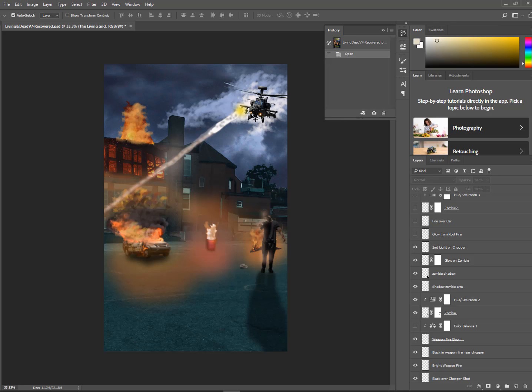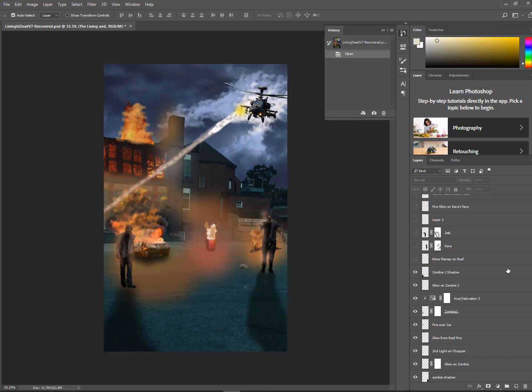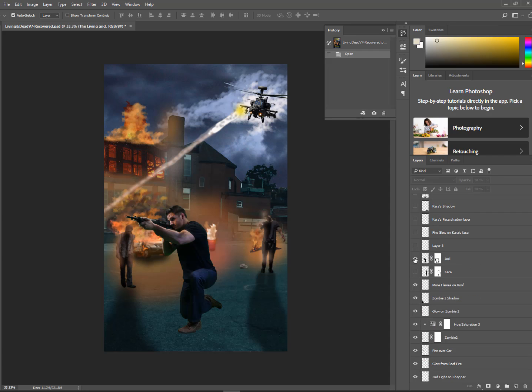I just, for the heck of it, put a second light on there, and, since there's a fire up here, it's going to spill over to there, so you need some fire there. And then I put just a little more fire on the car, and then of course we need another cast member, Mr. Zombie, and then he has to have some glow, and then he needs a shadow, so thrown off by the fire. And then I put some more flames up here on the roof just to fill that in, and then let's go with Joel. There's Joel, he's in, and then there's Kara.